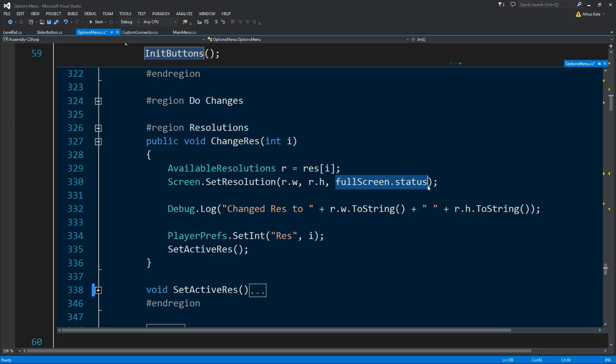And we control if it's full screen or not from fullscreen.status. We also debug it because changing the resolution does not actually work inside the editor, it only works in builds. And we also then save into our PlayerPrefs, into our resolution tag, the index we just passed, and we also change the set active resolution.